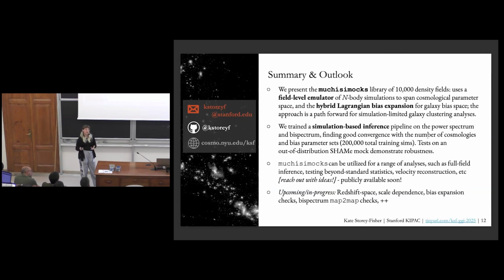I'll state broadly that we're thinking of this as kind of a test ground for various high order statistics you might want to try out, and understanding the limitations of SPI and full field inference, for instance, could also be useful for other things such as velocity reconstruction. So if you have ideas, please chat. And this is work in progress. We're continuing our analyses. So thank you for listening.